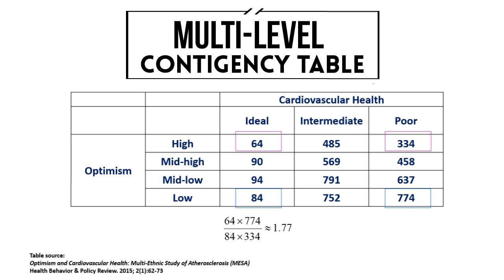1.77 is a good estimate of the population OR, provided random samples were taken from the exposure groups, a cohort study, or from the disease groups, a case control study. Even then, this is an observational study, so on its own, it is not definitive proof that optimism causes better heart health. Unlike the 2x2 case, where it is often clear which groups are the baseline, in larger tables, it is important to state these groups clearly.